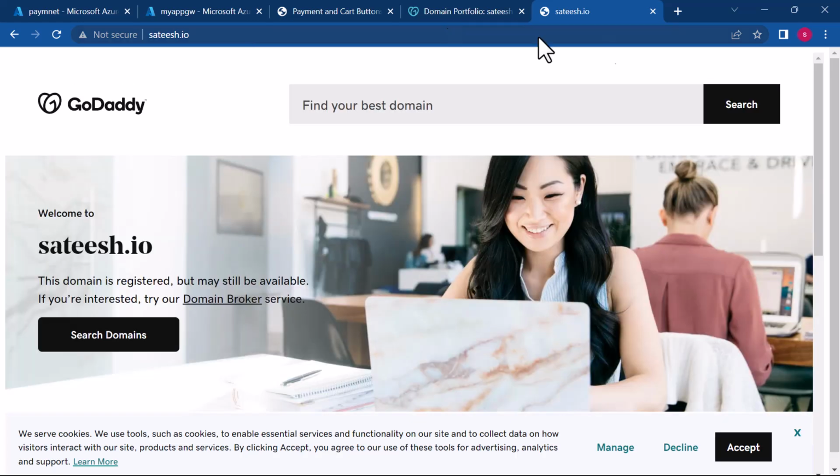Let's wait for a moment. I think it will take some time. Let us wait for a few minutes. But meanwhile, let us see one more option.